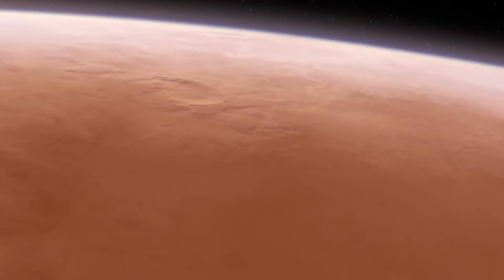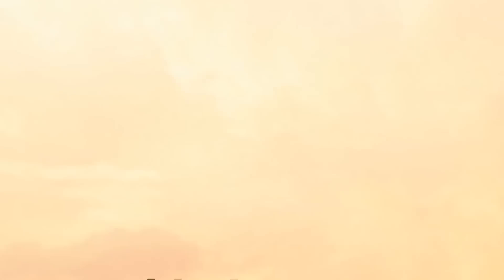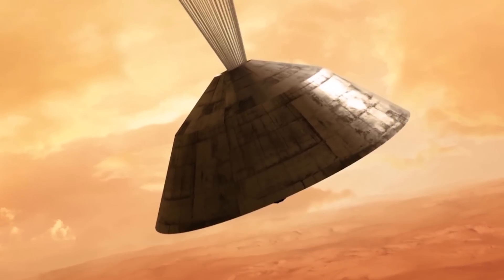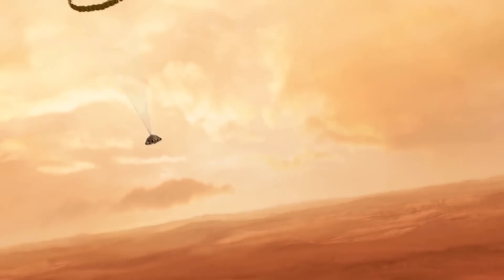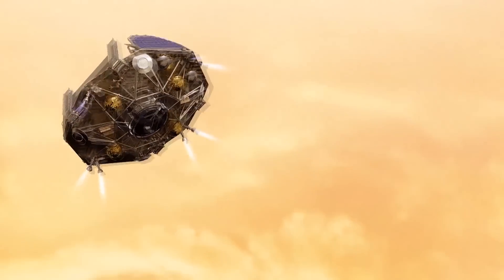What are some of the greatest challenges ahead for ExoMars? There are two main challenges. First of all, we have to land safely — no safe landing, no science, all scientists understand that. But the second thing is we have to land in the right place from a scientific point of view. We need to go to a place that is very old, from the very early history of the planet, where sediments were deposited in the presence of water, because without water there is no life.